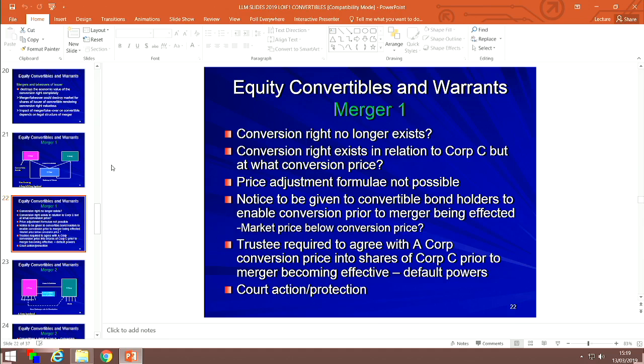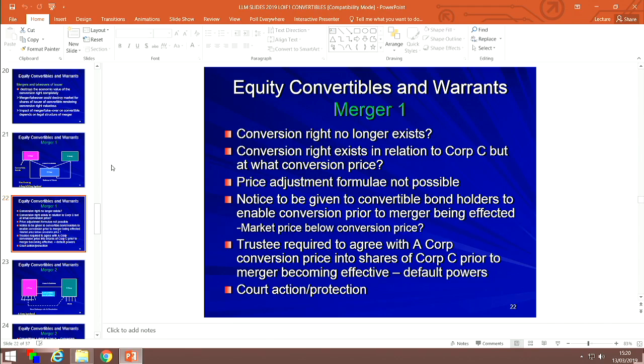Well, then you've got a major league problem, and that is why you use a trust deed structure. Yes, you're right. If you don't have a trust deed structure, well, I mean, I suppose you can do it by collective action clause procedure, but once again, the problem is very much that collective action clause procedure would mean one resolution followed by another resolution, followed by another resolution, and so on, until a price is agreed with A as to what price bondholders may convert to C. But that's not a very satisfactory way of doing it. It's not that you can't do it, of course you can do it.